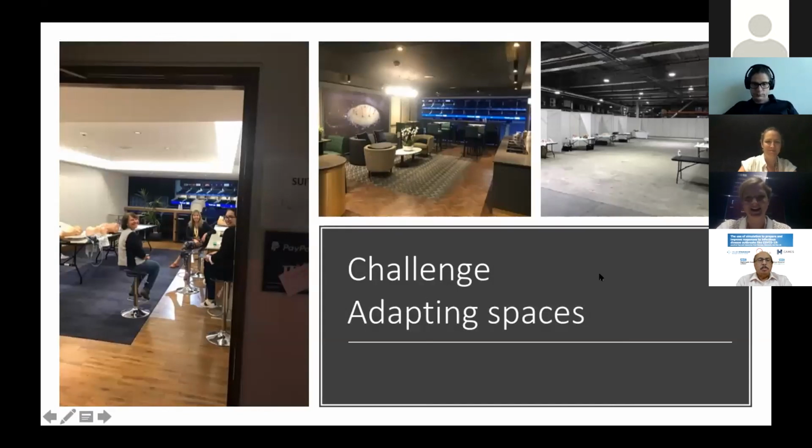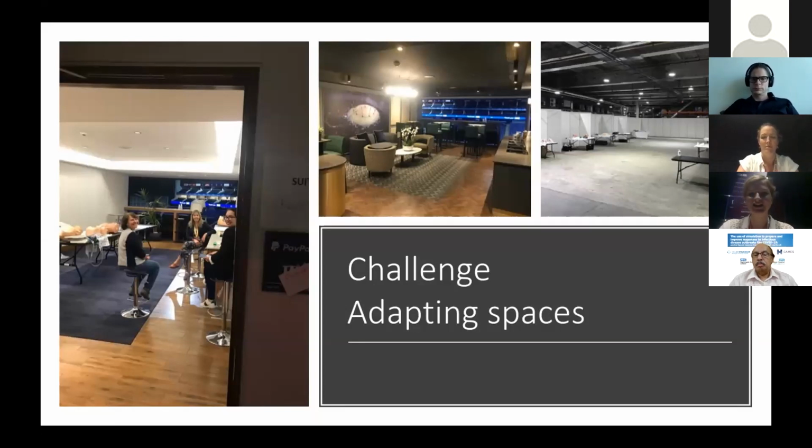And on the next slide, Libby's already talked quite a bit about this, but just the challenge of adapting a space. So trying to adapt a music venue into a training centre was quite a challenge. And that explains why I'm currently sat in the dark, because I'm actually sat in our main operations room here at the training centre. But actually, this is normally a bar, hence the very dim lighting. And we had to transform a lot of areas into training areas. So in this picture on the left, you can see some people sat in a box that overlooks the O2 Arena, and that turned into our catheterization station.